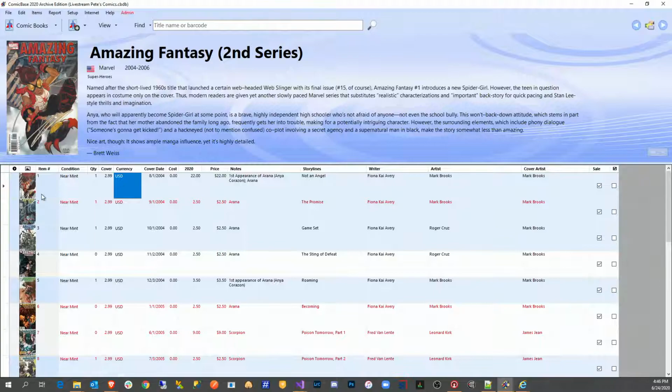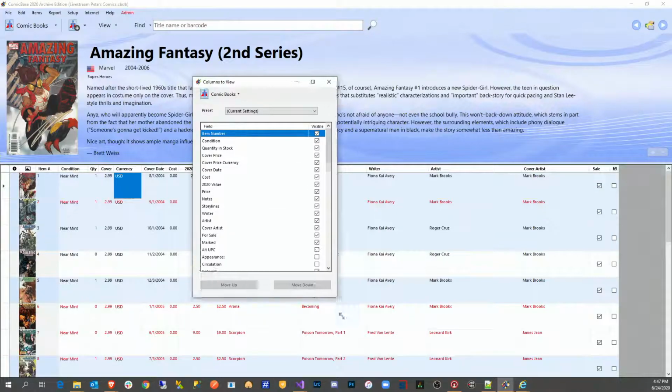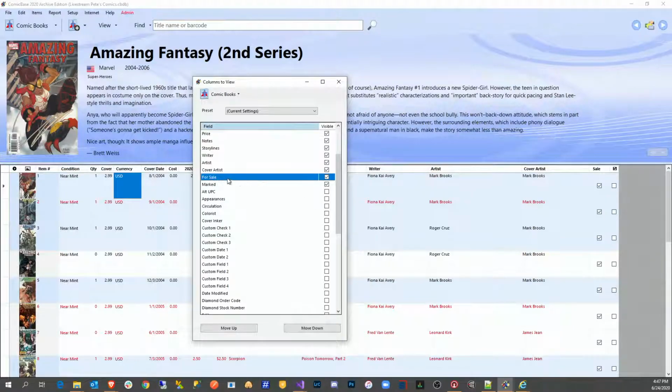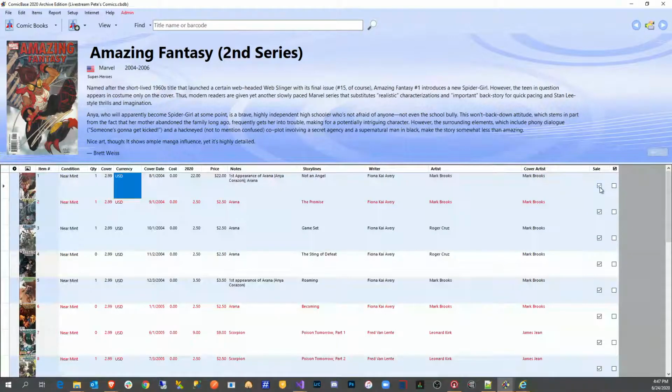But anyway, if you look way over here on the right, you'll see there's a sale checkbox. If you don't see that checkbox, another bonus tip here is you can come up under here, click on Columns to View, and you can say which fields, out of all the millions of fields you could be showing, you want to see for any particular thing. What you're looking for is an item called For Sale. Make sure it's checked, and then it will appear in your list if you don't have it. But anyway, all I have to do really is just make sure that For Sale is checked.